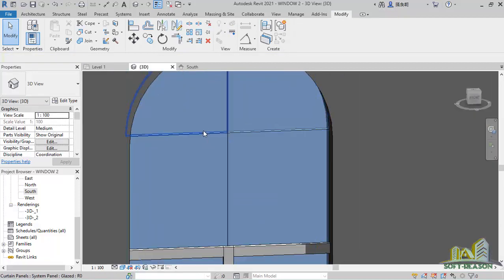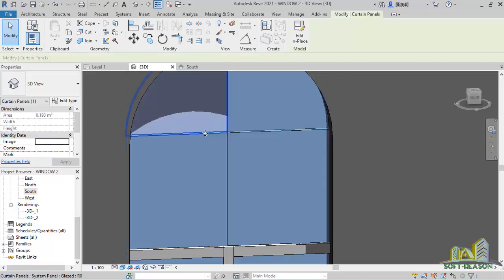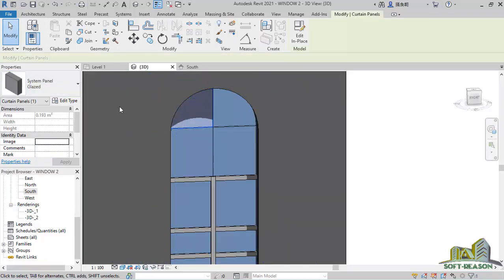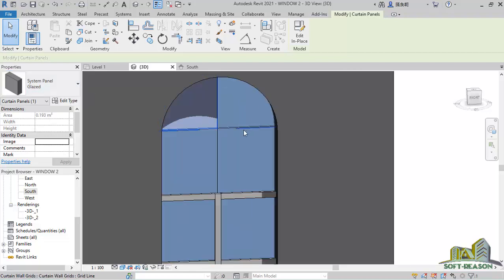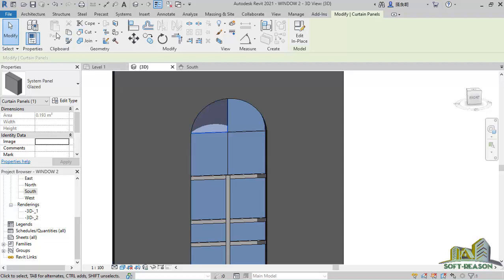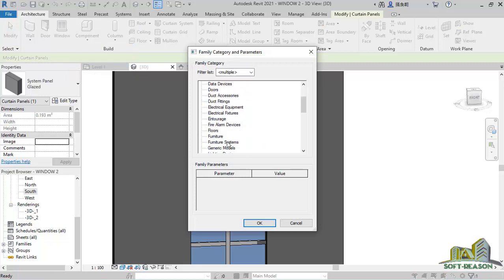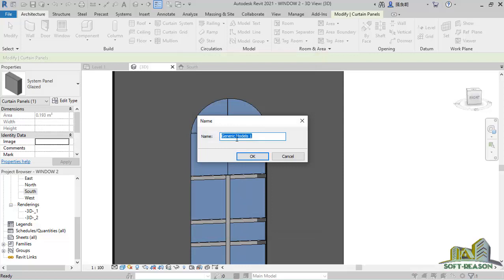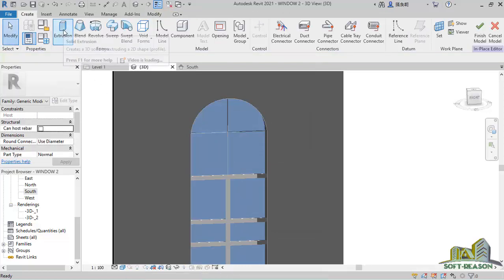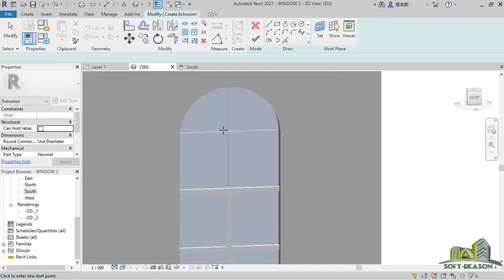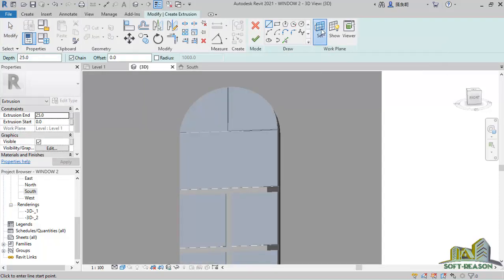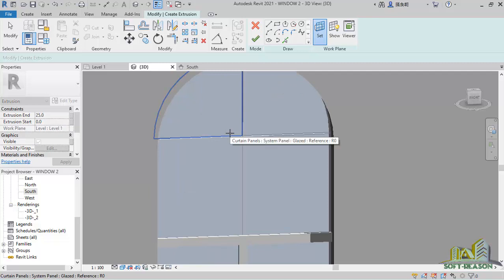So with this now you can be able to hold the tab key, just tap it once, you'll be able to select this one, just like this. Okay, so this is the particular sector here, okay, as the system panel. Okay, so after which you will now go to the architectural tab and then enable the generic model. Click on OK. OK again. We are using extrusion, so we will be setting plane. So you click this point to pick a plane. So you hold this key, press the tab key again, so you can be able to select this plane.